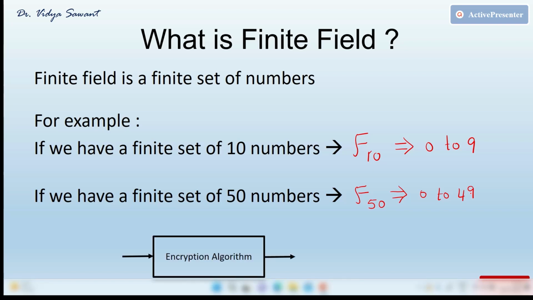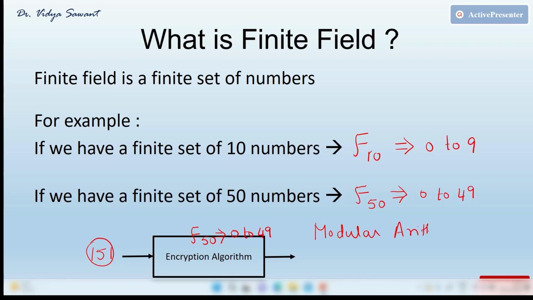So let me say I've got an encryption algorithm and it is processing numbers over the finite field of size 50. Meaning I know that the encryption algorithm is processing numbers from 0 to 49. Now let us say I give an input which is number 151. As you can see, 151 is a number which is larger than 49. So what does the encryption algorithm do? Because the encryption algorithm processes numbers only from 0 to 49, if it is beyond 49 or if it is negative, then the encryption algorithm performs the concept called modular arithmetic.